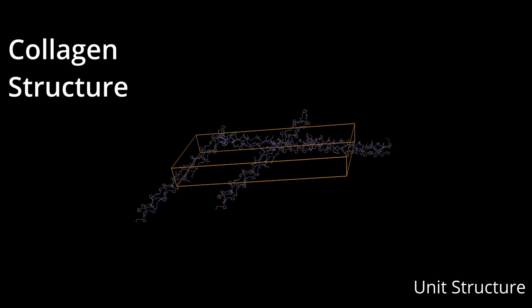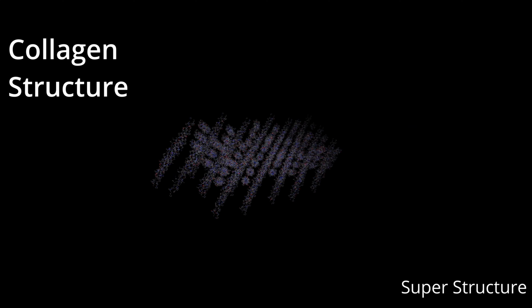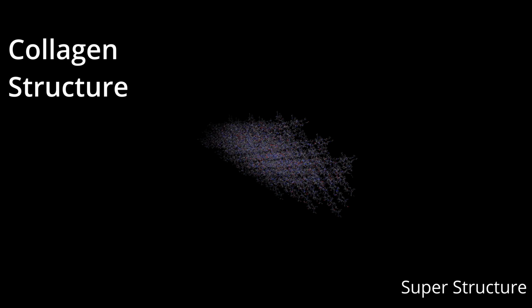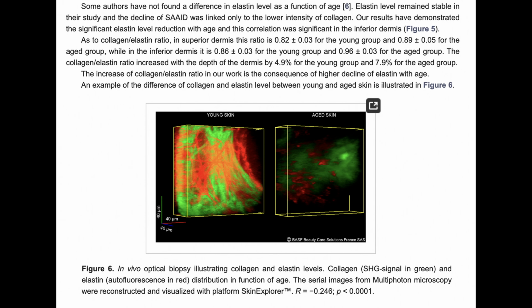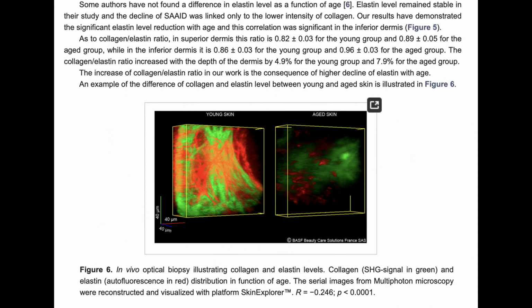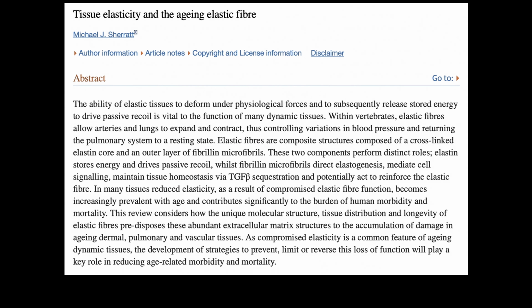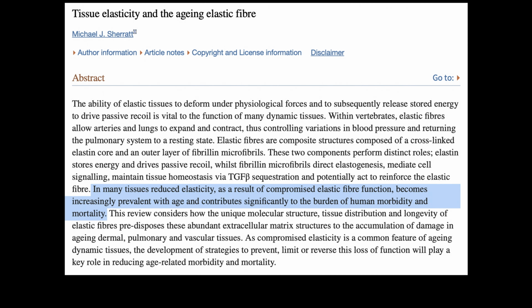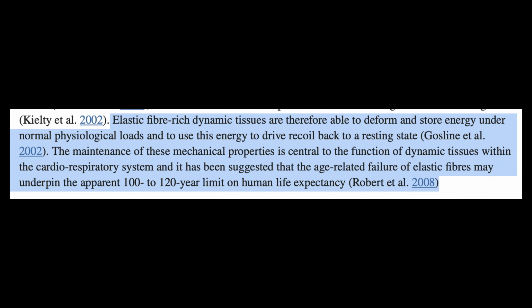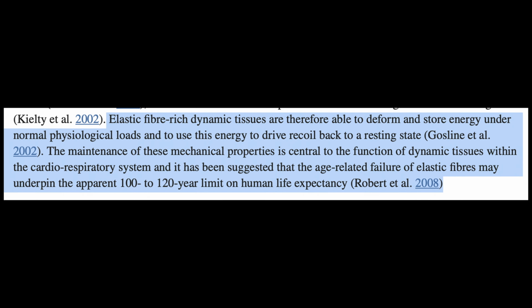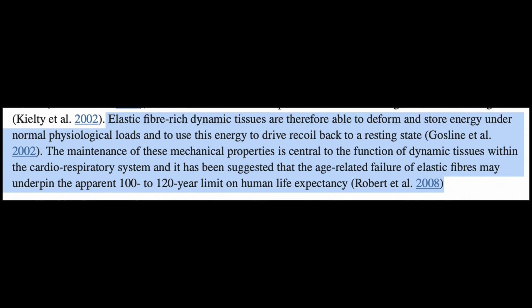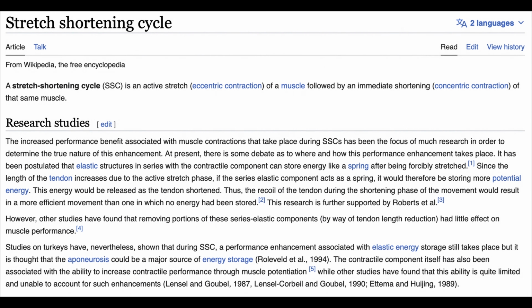The most common protein in the body is collagen because it provides our cells and connective tissues with structural strength. But elastin is another important structural protein that, you guessed it, provides connective tissues with strength as well as a more elastic quality. And we know as we get older, the ratio of elastin to collagen in our tissues tends to decrease. And this may be one reason why people tend to lose this elastic quality as they get older. A lot of this may have to do with the stretch shortening cycle as well, but we won't get into that much here.